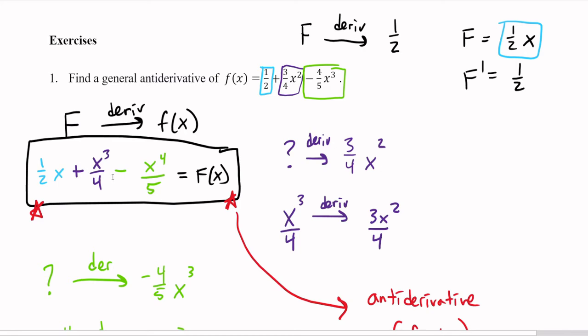We'll just do it kind of quickly thinking it over. Derivative of this, 1/2. Check. Right? That's right. Derivative of this, 3x squared over 4. Check. Perfect. Derivative of this piece, negative 4x cubed over 5. Check. Done. So that's the awesome thing about antiderivatives. You have a way to check it. Do the derivative. Did you get back to where you started? Yep. Okay, then you did it right. So super, super nice thing.